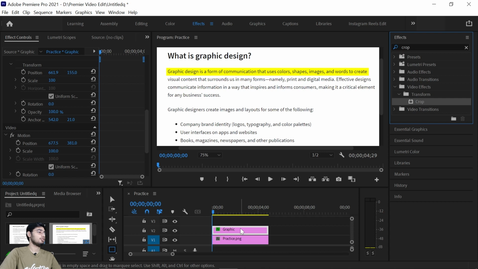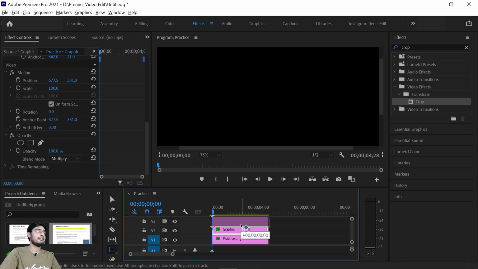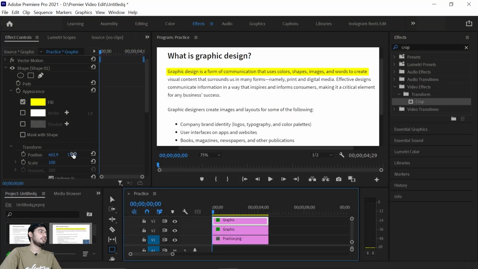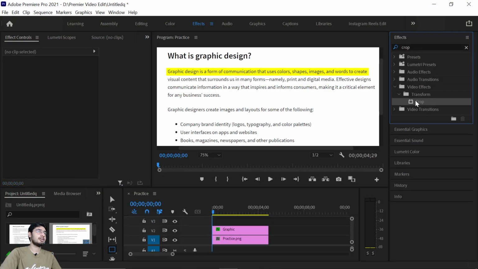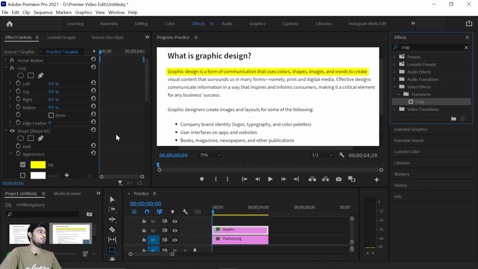They have one more option. You can first press Control Z. You can also do one thing, just drag it up and make a duplicate of it, and just select it and change the position of it like this, and then you can apply the crop effect on both of the layers. It's your choice what you want to do, but we'll go with the first option. Okay, we'll press Ctrl Z once again. Just drag and drop the crop effect and just scroll it down.